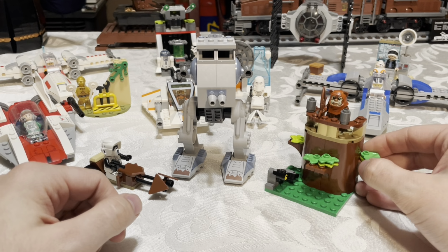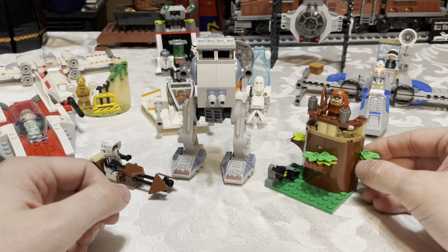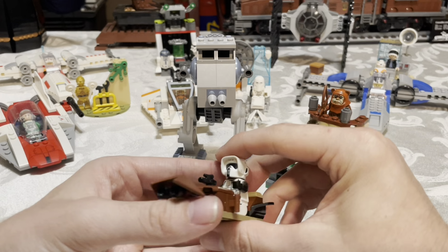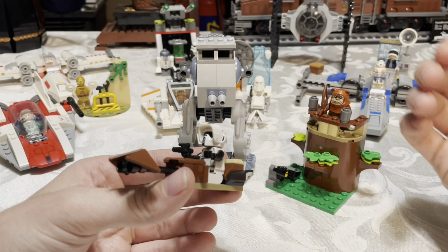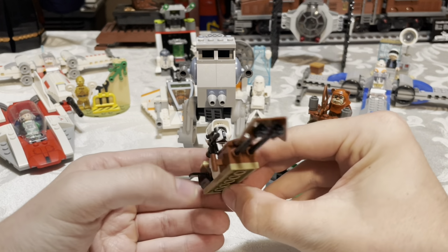It could have been cheaper. It could have been, you know, $30, maybe even $25. But I don't know. I like it. I like the minifigs that are included with it. Not really so much Wicket, but then again, I have so many of him.